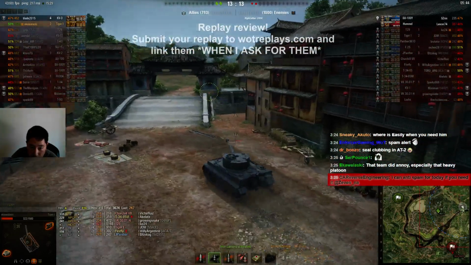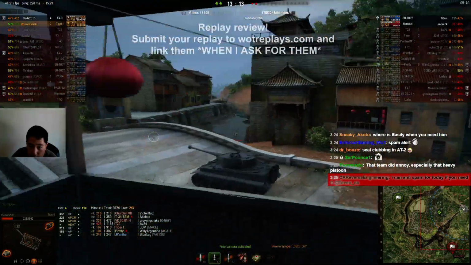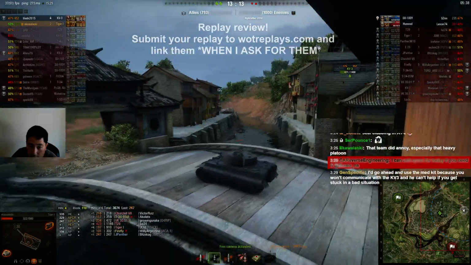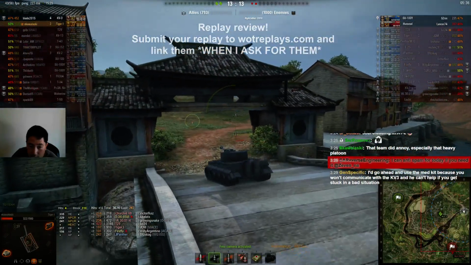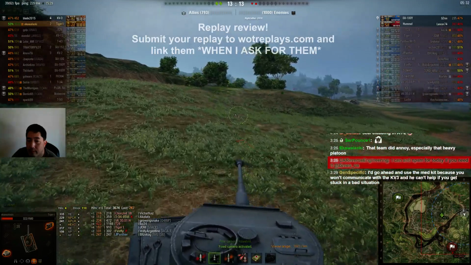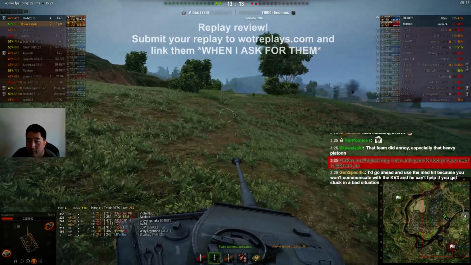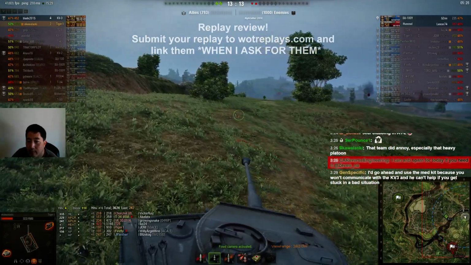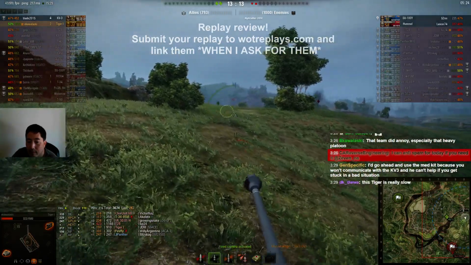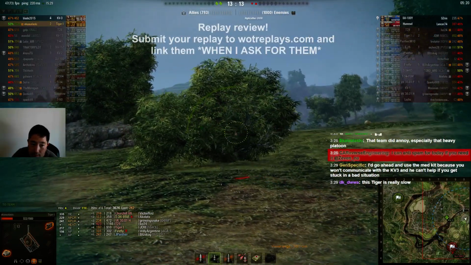So there's a ramp that goes down into the water right here. So what you do is you go on this ramp and then you just drive along over here, and there's like a ridge line there that protects you most of the way. You don't have optics, so you're probably not going to outspot him.